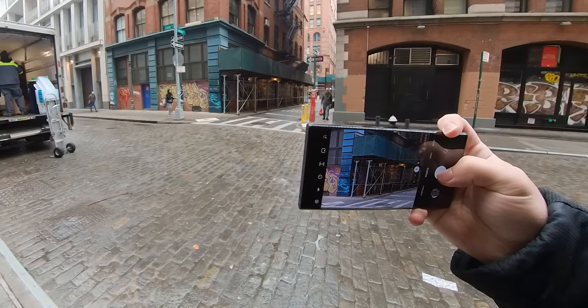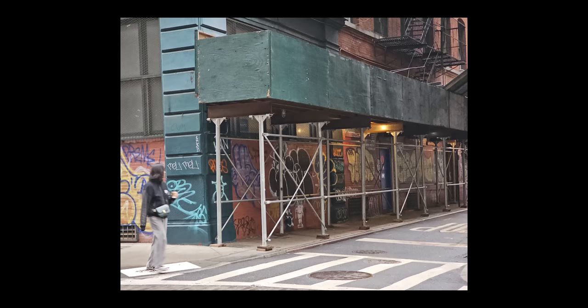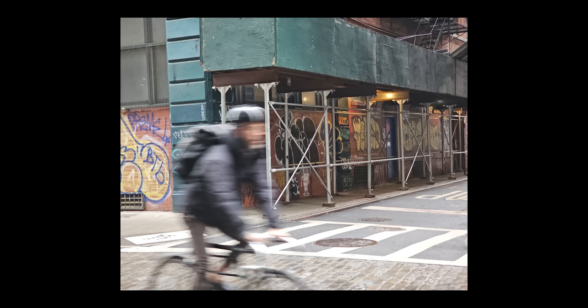Now this next segment is really important because I wanted to show the slow shutter issue that many people are complaining about. As you can see, as this person walks through the frame, I was able to capture 3 quick shots, but the person was blurry in all of them. To be clear, this is not shutter lag, which is what a lot of people have been calling it — this is an issue with slow shutter speeds. In the Camera Assistant app, I used the fast shutter option to greatly reduce shutter lag. This means that as soon as I press the shutter button, the phone is able to snap the photo. So shutter lag is not really an issue with this phone, especially after the April update — the camera app is really responsive and as soon as I tap the shutter, it will snap the photo.